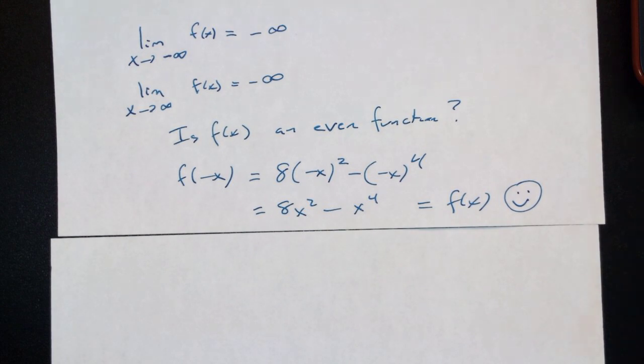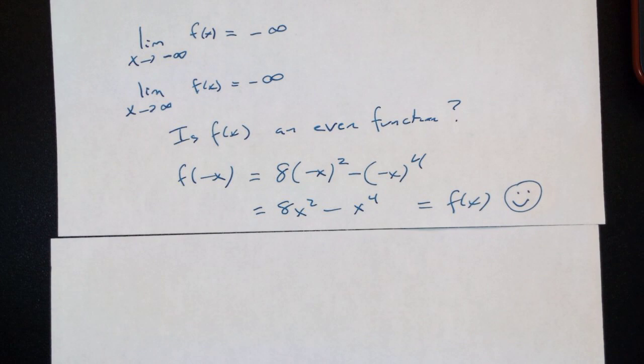This just made my life a lot easier. Because if I know any y value on the right side, I automatically know the same y value on the left side. I just cut down the amount of work I have to do. I'm a lazy SOB. I like this. I believe I've exhausted my list of things I can figure out just from f.